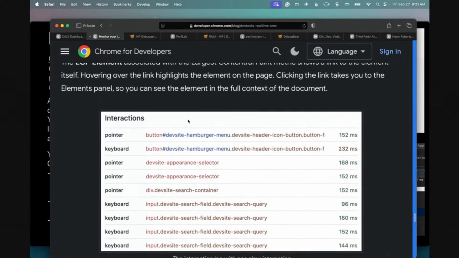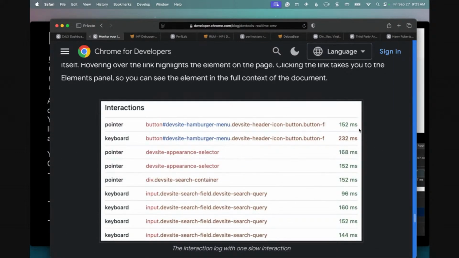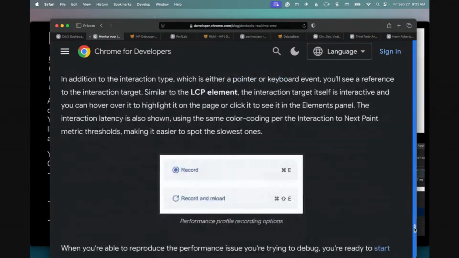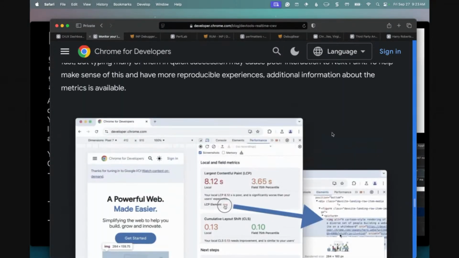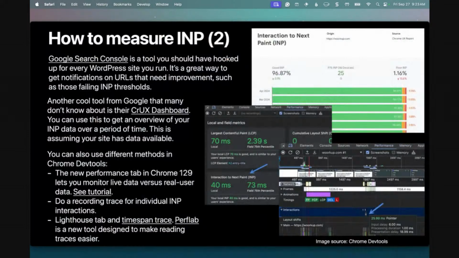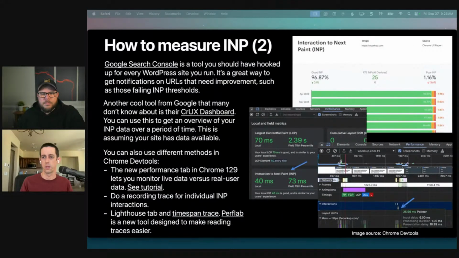Oh yeah, just further down on the interactions, you can see what's happening here. It will just keep logging them as you click around, basically. I've noticed it's a little wonky sometimes still, but again, it's brand new. They just rolled it out. So I would just keep that in mind if you're needing another tool to test. Check that out. The tutorials will be in the slide here. You can go read how to use it if you've never used Chrome DevTools before.